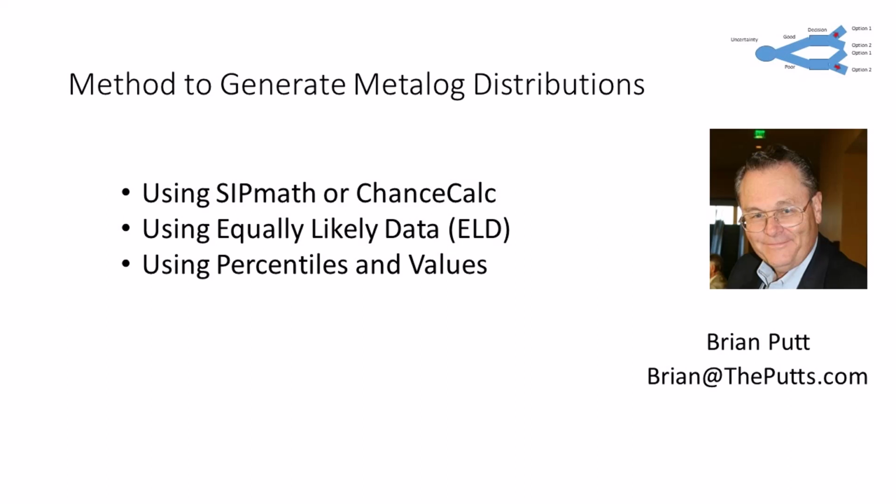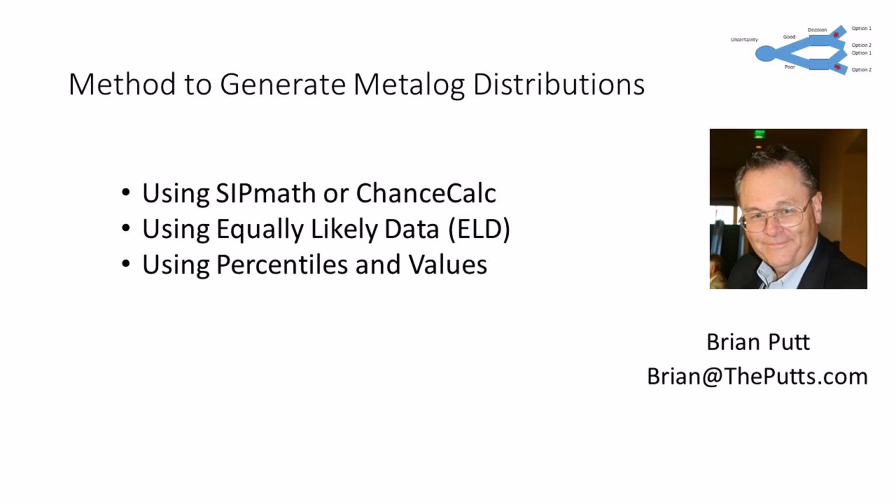Recently, Tom Keelan made available a new version of the generalized Metalog file. So now there are three ways that you can generate Metalog distributions and bring them into your Excel model. One that's been around for quite a while is using the SIPMath or ChanceCalc programs. And these generate three-term Metalogs.